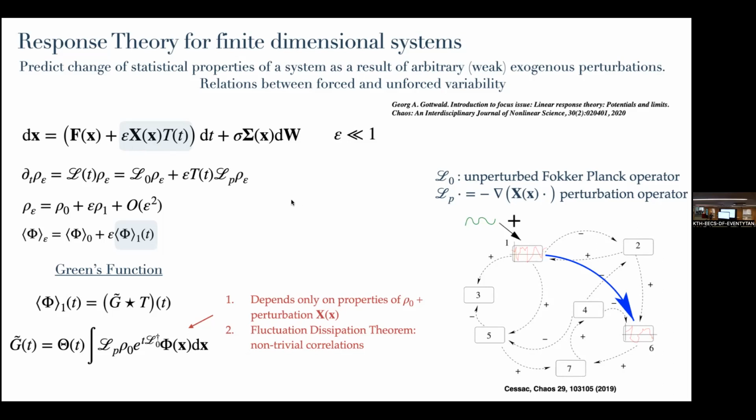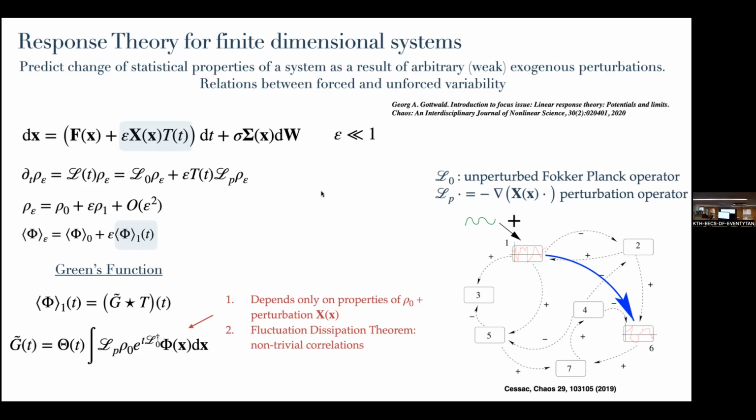And in less mathematical terms, if you think of having a network of neurons, this network of neurons has its own dynamics, and then you might think that in one node of this network, you apply some kind of perturbation, or actually this perturbation could be the output of another part of the neural network. And then you might ask yourself, okay, I've applied the input on node 1, how does this affect node 6, for example? This is a classic question of response theory.